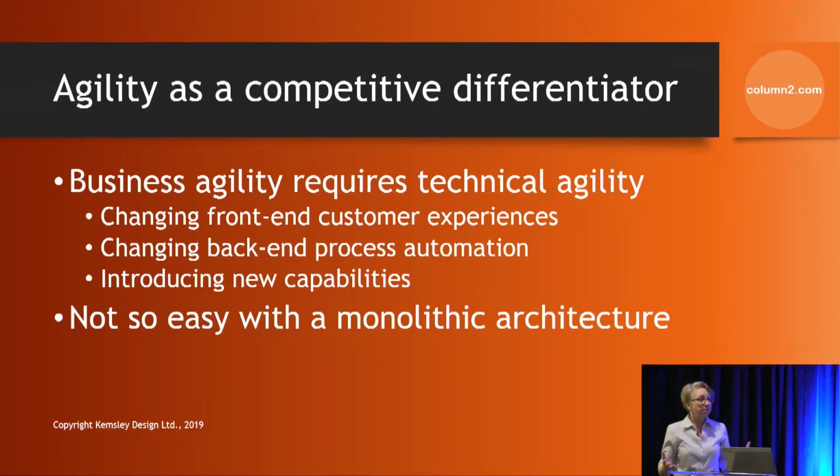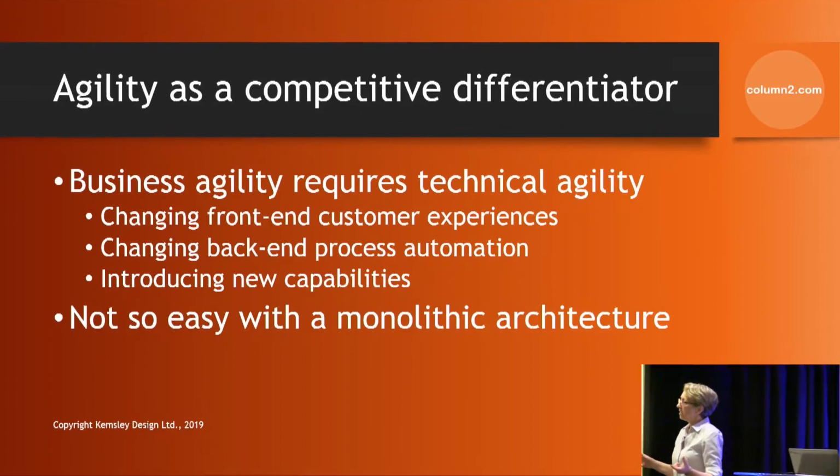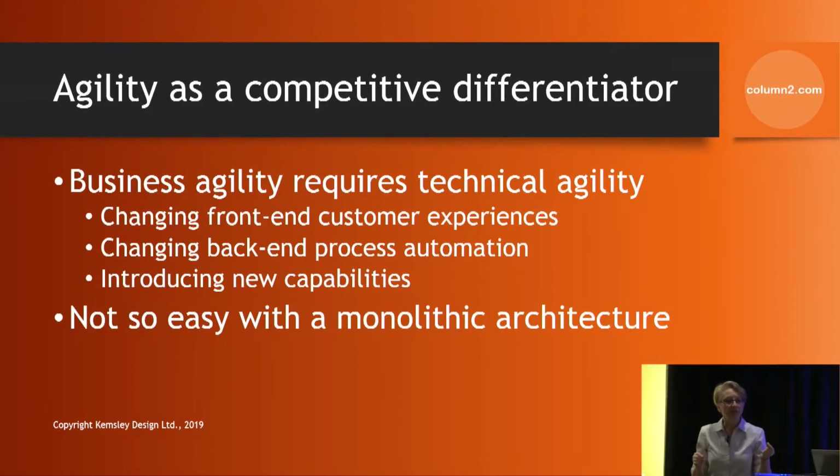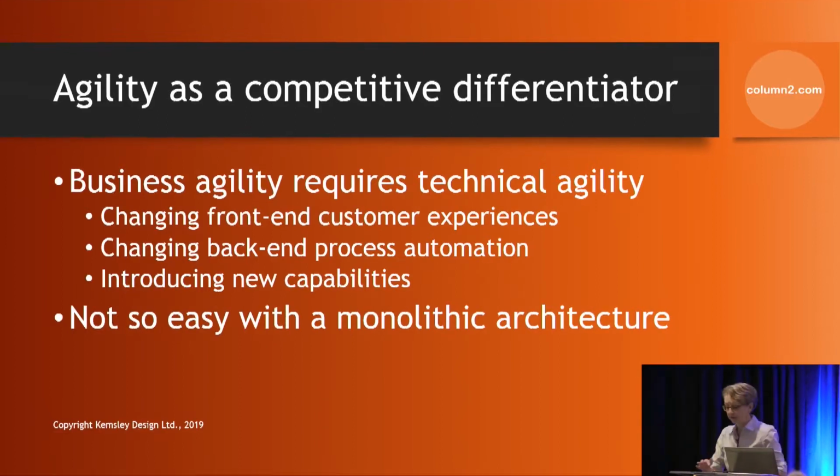You could have a BPM system that allows you to do some of these things, but you're going to run into the same problems that you do with a monolith. It's going to be harder to change, it's going to be harder to deploy, and you also find, and I'm going to talk about this a little later, that the selection of a BPM system as your primary application development environment presupposes that process orchestration is at the top level of your application. And that's a problem for some development paradigms. So we'll get into that a little bit more. Okay, so that's the history lesson. Now I can start the presentation.